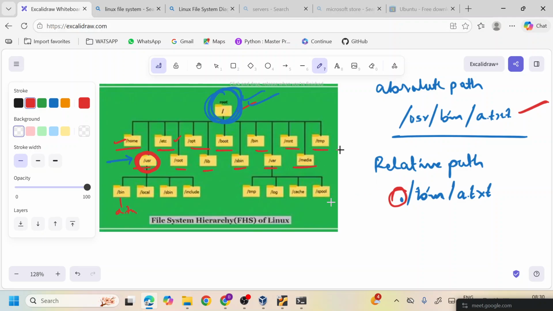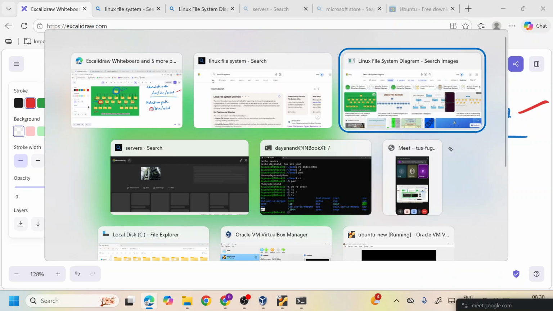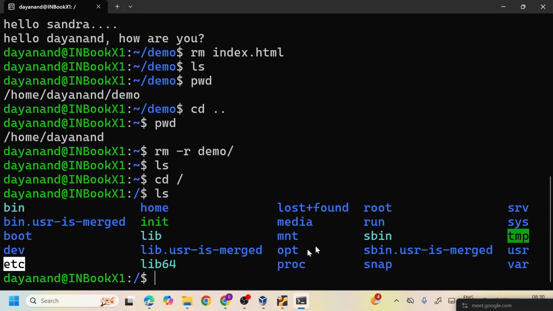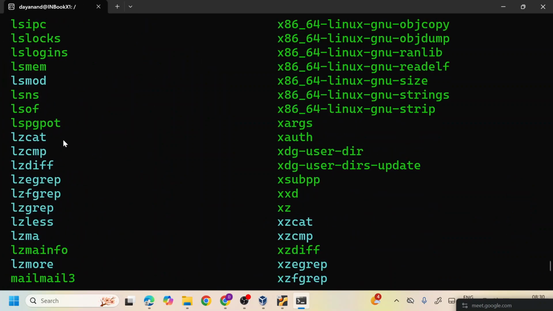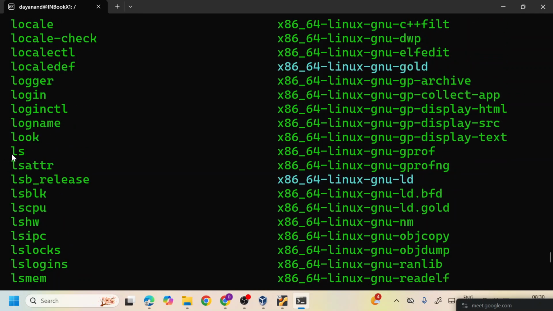So when do we use it? Let's say I want to copy some files, rename some files, or do some other tasks. Let me show you directly. Before going to the terminal, I would like to show you what is inside home. Inside home, the user's home directory is there. Any user you create gets a dedicated home directory under the home folder. If you do ls bin, you see all the binaries, meaning whatever command I am executing. When I run ls, this file is executed.